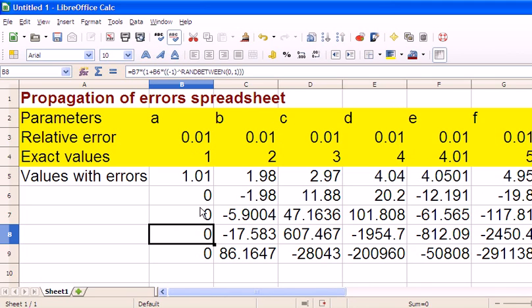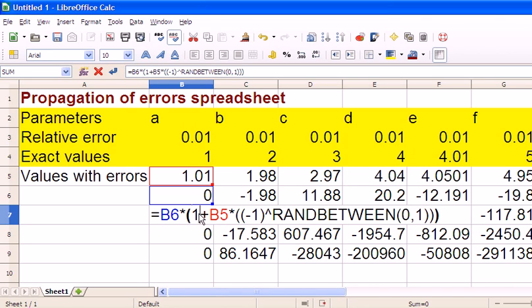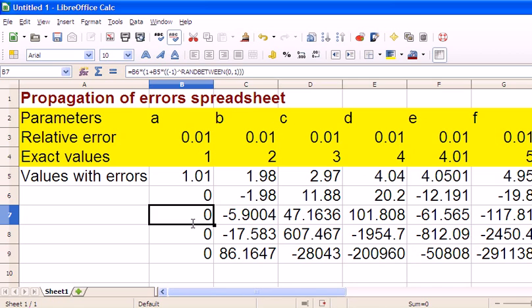Well, whenever you have a cell in a spreadsheet that doesn't work well, double click in it and see what's going on. Notice what it's doing. It's taking this value and adding a small error tolerance depending on this value. That's not at all what I want. I want to take this value plus a random error tolerance times this value. The problem is when I did the fill down, the reference shifted as well. So I want to fill down without shifting the reference. And there's a way to do this.